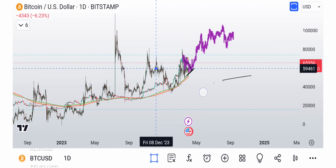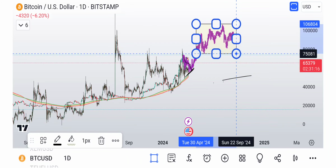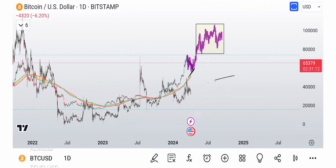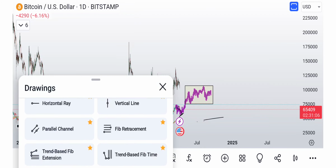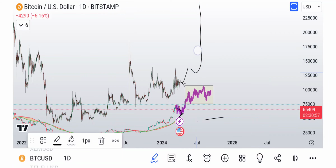Once Bitcoin gets into this area, I'm just going based off the previous two times. So the previous two times, once Bitcoin got to its topping, then that's when XRP went wild. So let me try to match that up here. So we come down, come back up, and then it just takes off and it goes to outer space.